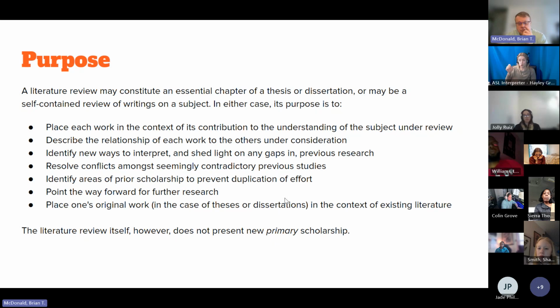Okay. I know it sounds a little abstract right now. When I show you my example, it's maybe a little more clear. But that's why I'm going into this piece now, because this is a really important part of your paper. You've done your proposal. We're going to put that aside. Okay. Your proposal is going to guide this work. This work will then guide the rest of your paper. Okay.